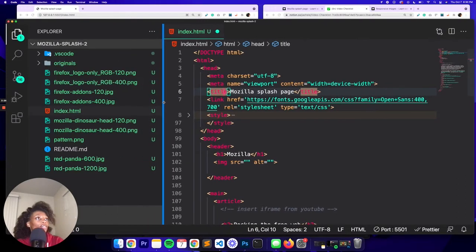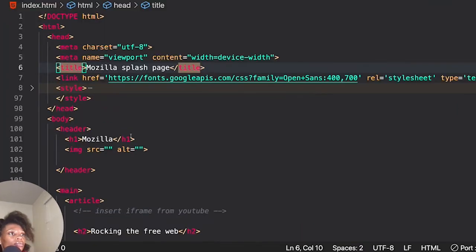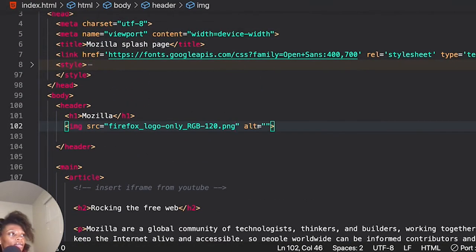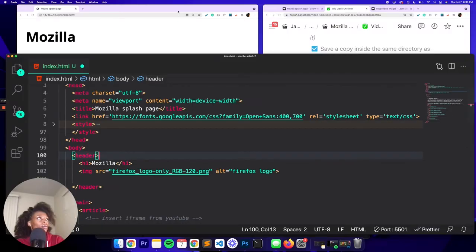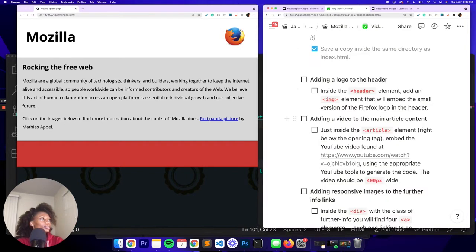The small version is the 120 pixel PNG. I'm just going to add that there, and then for the alt text, Firefox logo. All right, I'm going to save that, and then the Firefox logo pops up there nicely. So I'm going to check that off.